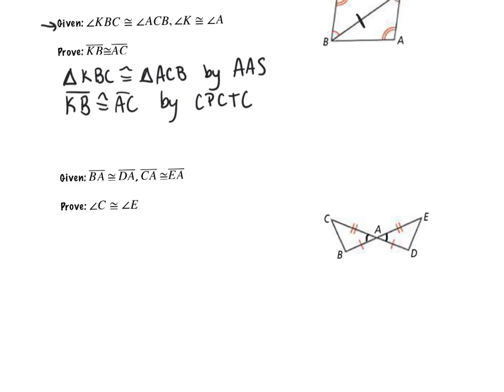So now I look and I say, how many pairs of sides do I know? 2 pairs, right? And 1 pair of angles, right? So what's my only option here? Side angle side, right? So I can say that triangle ABC, right, is congruent to triangle. How would I label the other one? ADE. By side, angle, side.